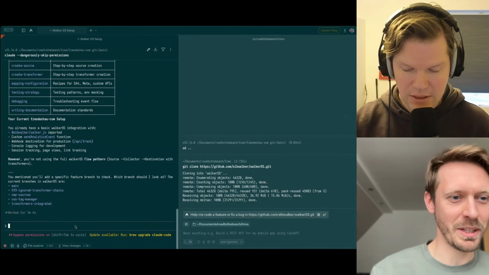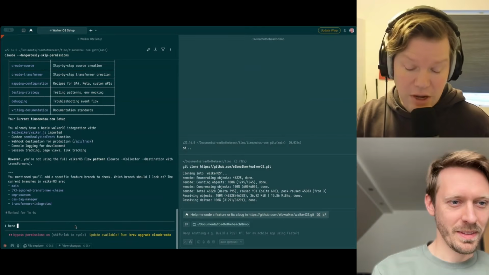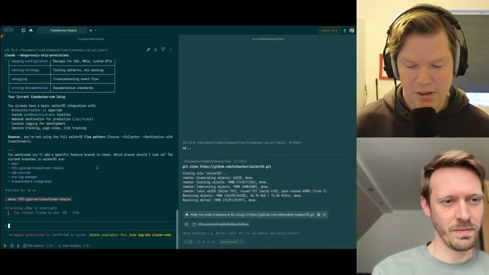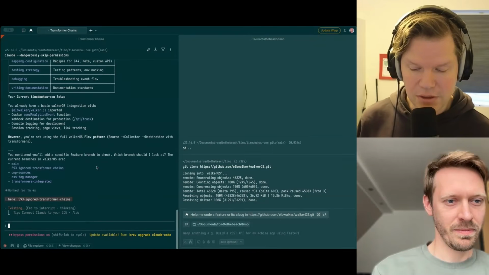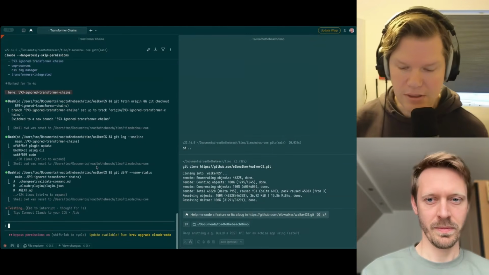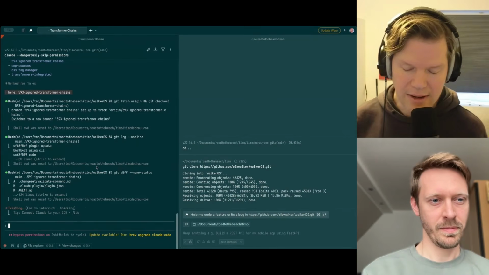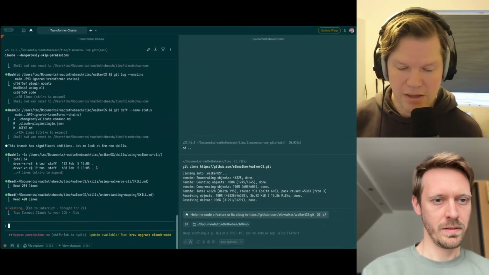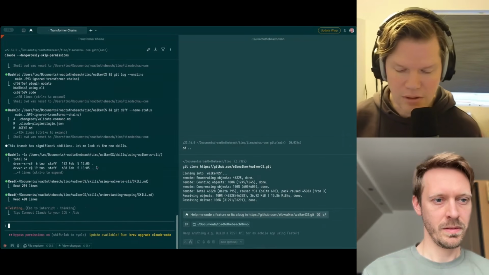Yeah. Very helpful. Okay, so it also recognizes that there's a feature branch, so we can quickly tell it this is the feature branch we are looking for. My approach when I work with these things is to let it get a good enough understanding and context first, which it gets now. So I hope, I think the context window should be fine.